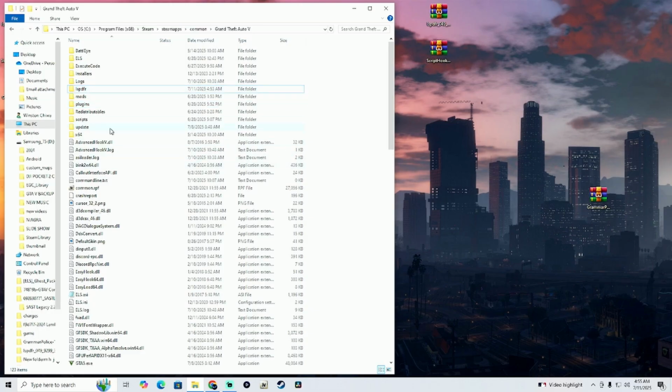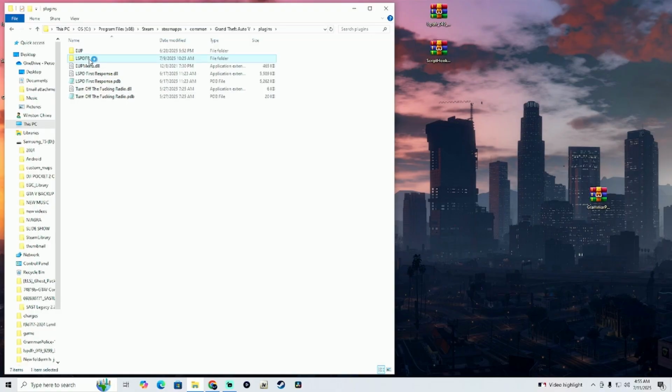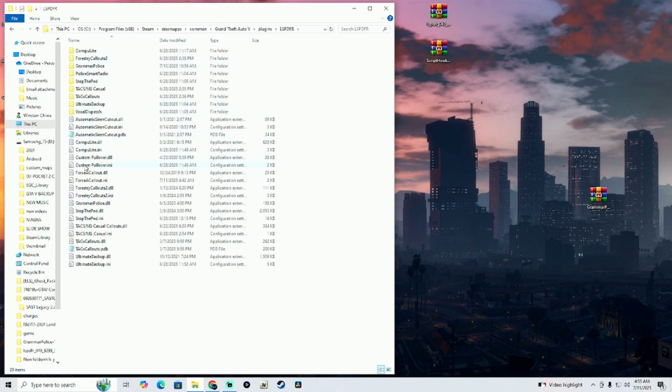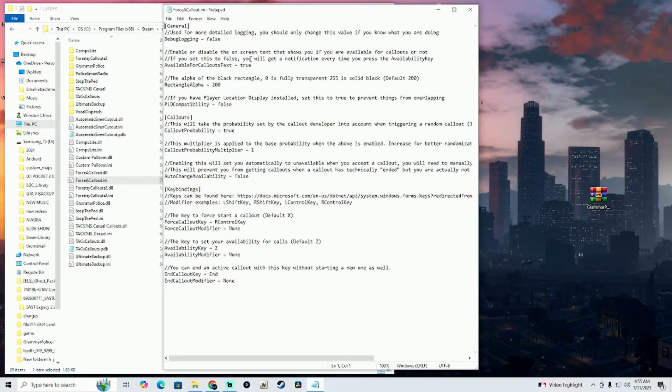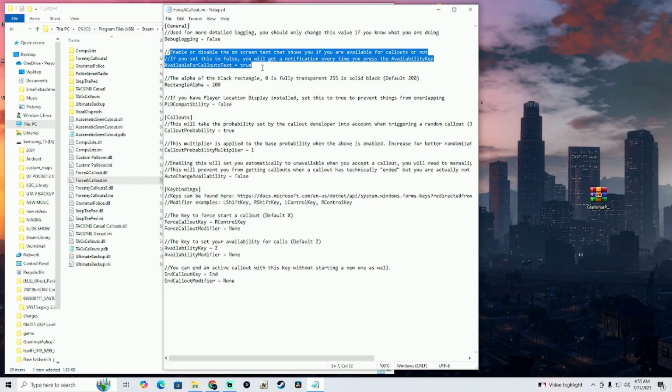All right, so before you jump into the game, guys, let's go to the plugins folder, LSPDFR. We need to go to the forced callout INI right here. We need to turn off some things because we just installed Grammar Police. At the very top over here, we need to change this true to a false.